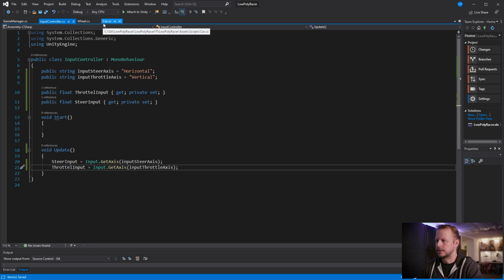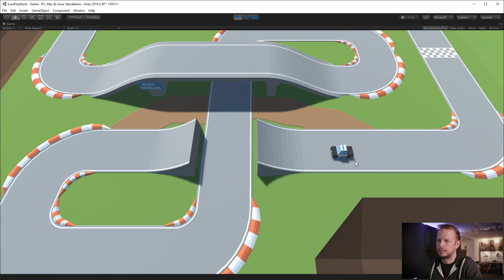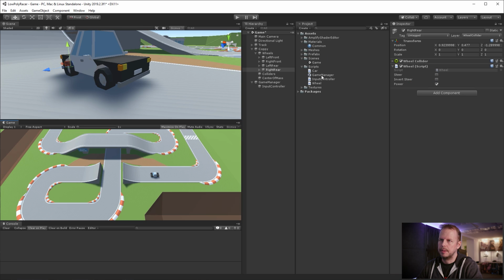Okay, we're getting closer now. So we're still not sending the input, so still just bear with me. There's a bit of a restructure to the code. It'll make more sense later on probably. But if we press play, still nothing is really happening, but we're getting close now. We've got the basic input controller now that will listen for the input, and that's happening right now. We've got wheels that are ready to receive information for the steering and the torque. Now we just have to connect those two together and make the inputs be sent to the wheels.